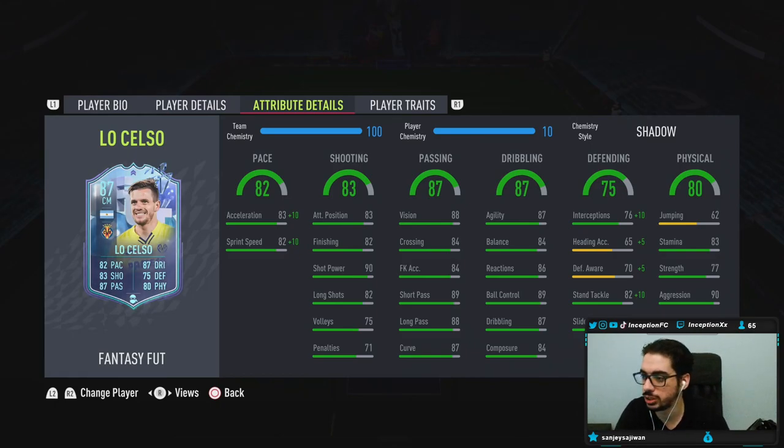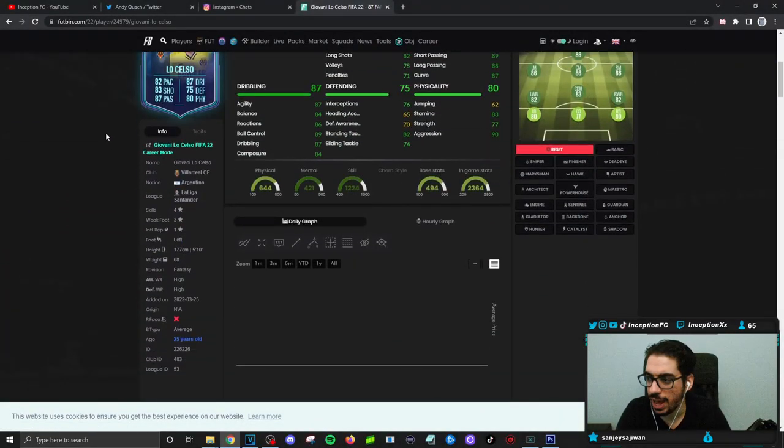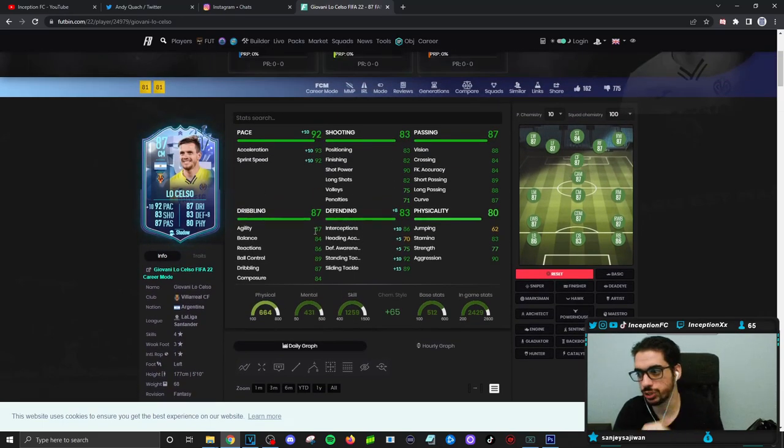Lo Celso. Okay, average body type. So average body type with mid 80s for dribbling is not bad to work with. On a Shadow chemistry style, he's going to have decent defensive stats. The only thing that's going to be low is defensive awareness at a 75, but he does have the high defensive work rate, which is great. All of that with 90 aggression should be interesting to work with too.